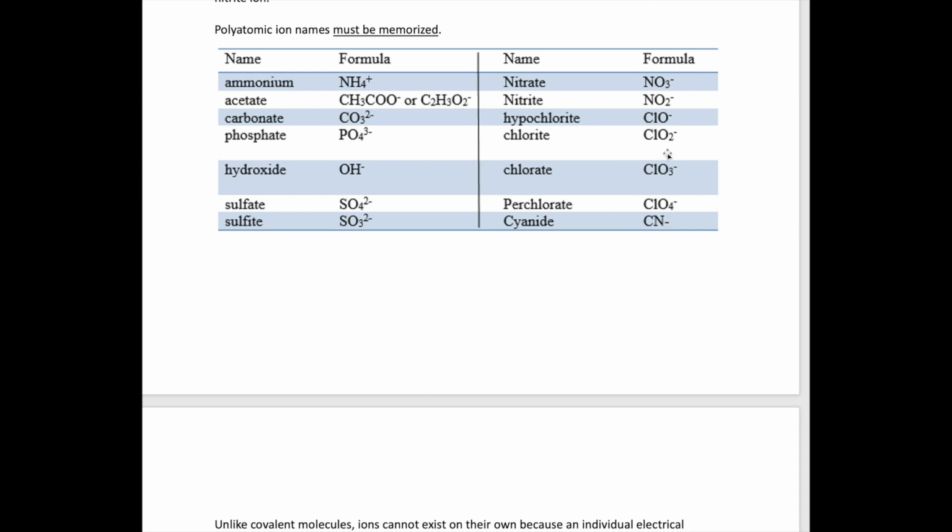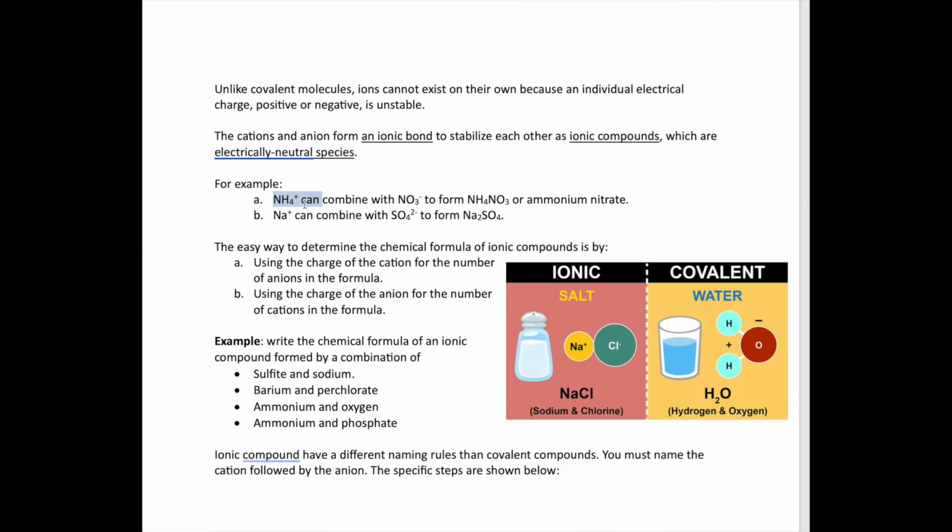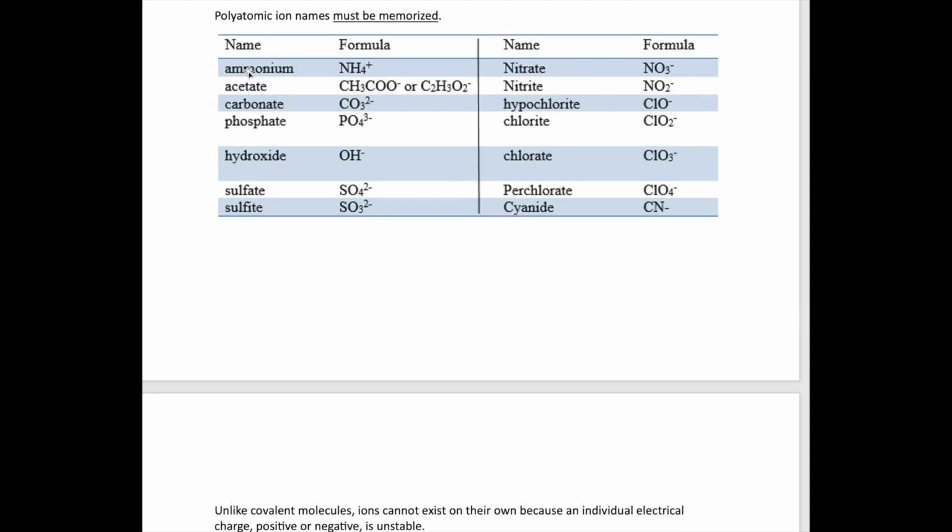There's a bunch of selection here, but let me just pick the easiest one at the top, which is NO3-, so that's called nitrate. So if I combine NH4+ and NO3-, I get a neutral compound. NH4+, NO3-, the two formulas combine together. Now the charges all disappear because they have neutralized each other, so we don't write those charges in anymore. Okay, NH4NO3, the name for this is just the name of the two polyatomic ions, ammonium nitrate.